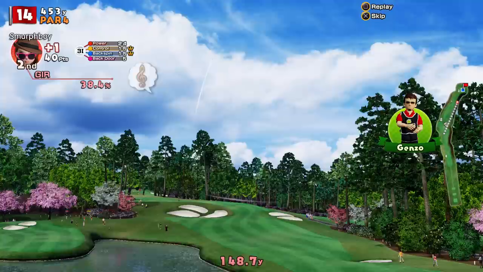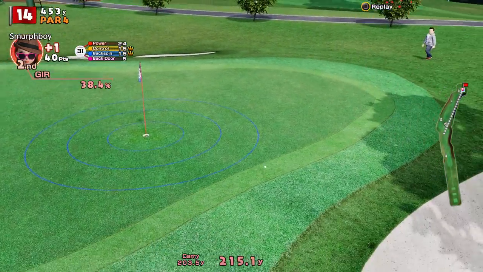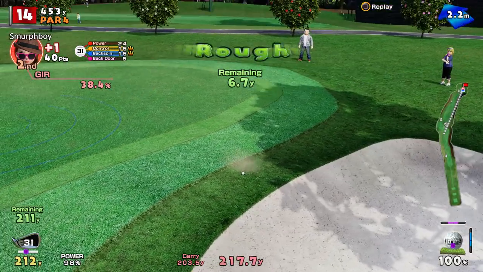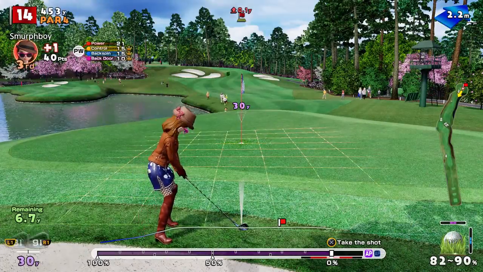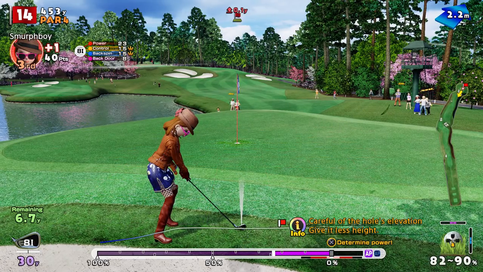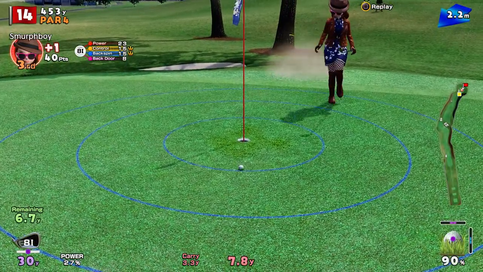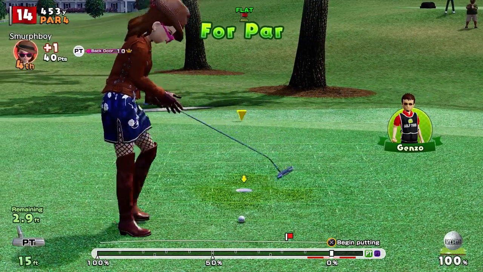So we've got the ultra max spin. If we can make it, it'll grip. Come back, boy. Oh, hit the rough. Lost the grip. Never mind, never mind. Give it another chip. Oh, he wanted to drop as well. He wanted to drop.